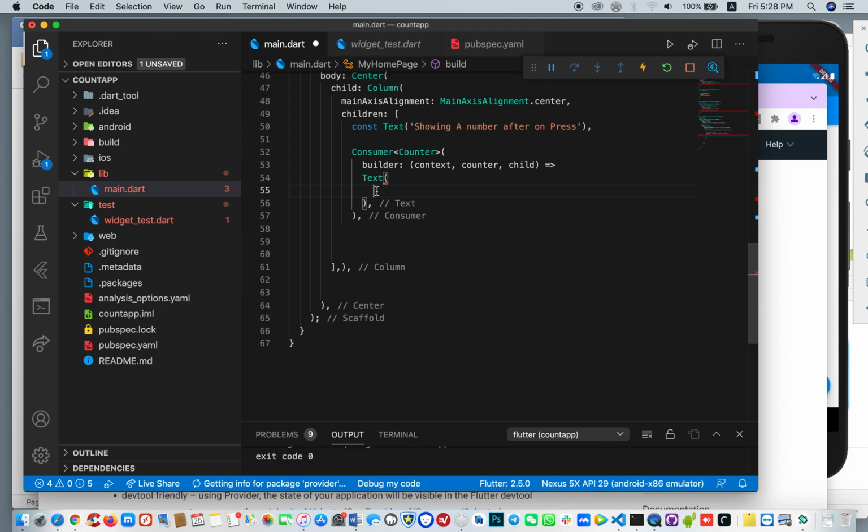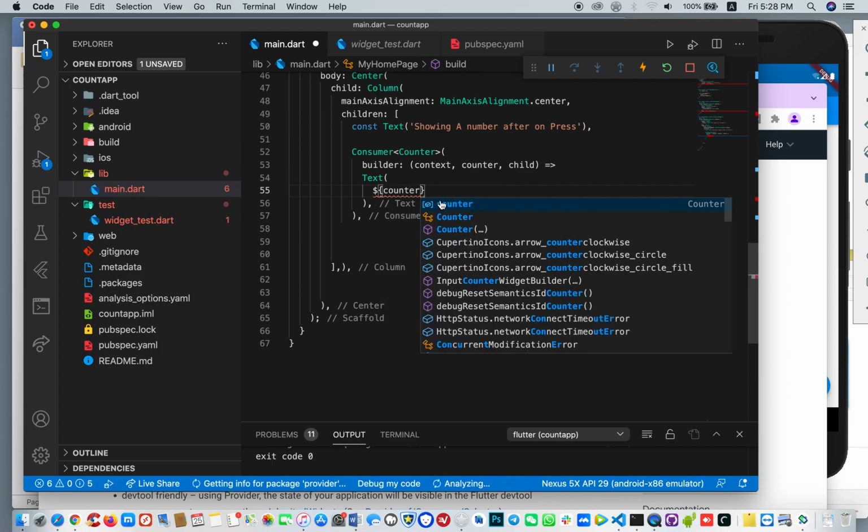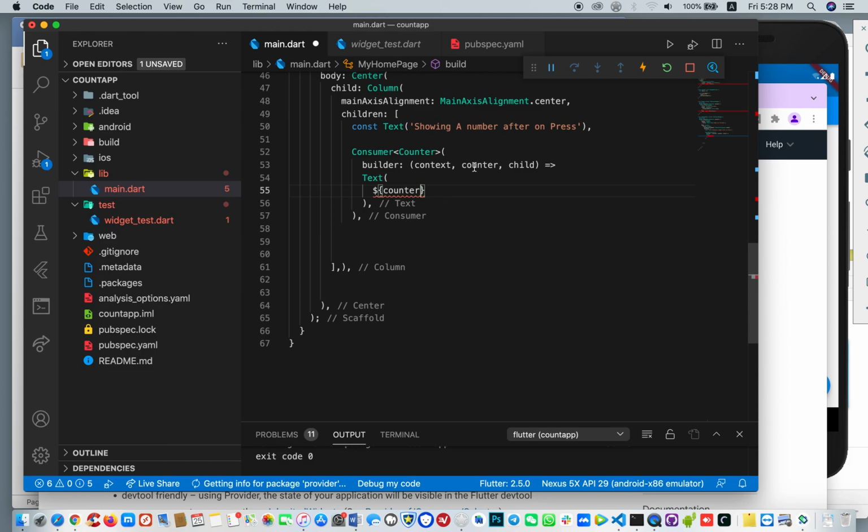So first I have to actually do this: call the dollar sign, and then add first the counter, where from this one dot the value from our counter class value, but make sure we put this inside double or single quote.